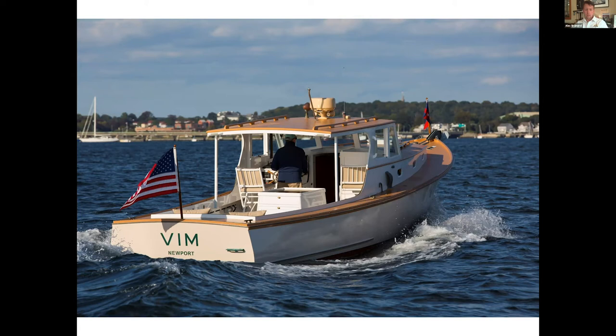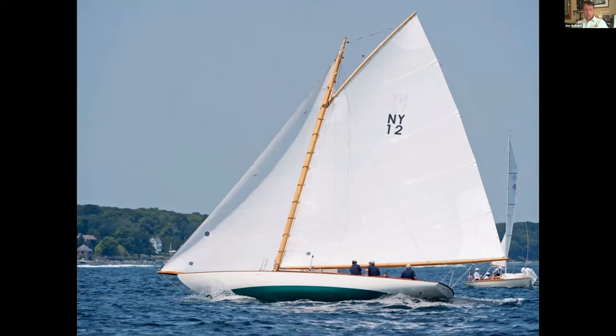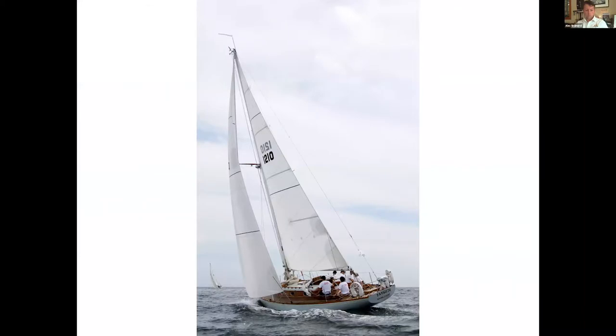We're doing more powerboats these days. This is Vim — the 1950s Newbert & Wallace powerboat I showed before, which spent most of her life out in Islesboro and is completely restored, actually for sale through our brokerage right now. Alera, one of the original Herreshoff New York 30s, is in our care. Unfortunately her owner lives in Switzerland, and for the past eight or ten years he's come to Maine every July and August and sailed the boat single-handed all over Penobscot Bay. It's breaking his heart not to be able to come, so Alera's going to be in the shed probably this summer for her third year in a row.